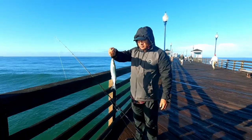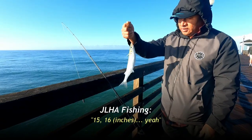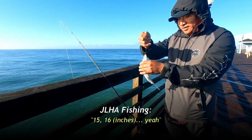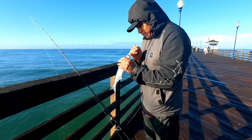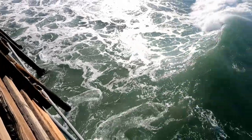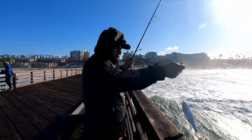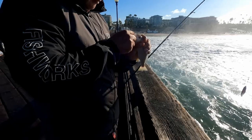Next fish, a really big smelt. How big do you think he is? 15, 16, yeah. That's pretty big. At least you're catching stuff. That's like the third fish. I have yet to catch anything. What the heck, another fish. That's number four.